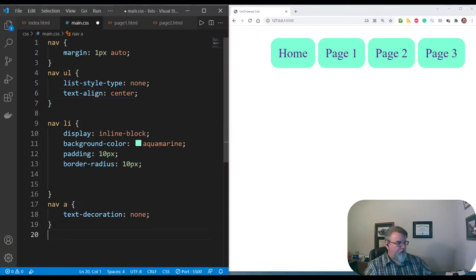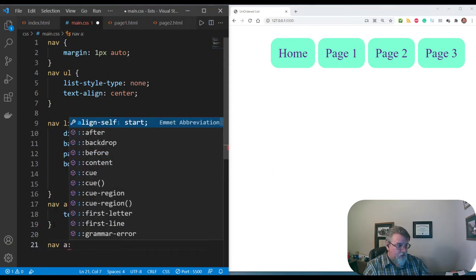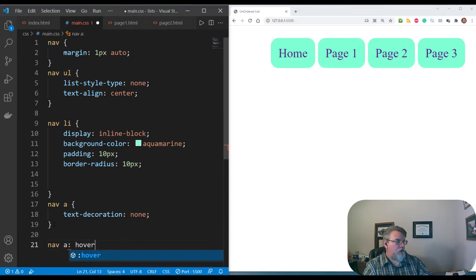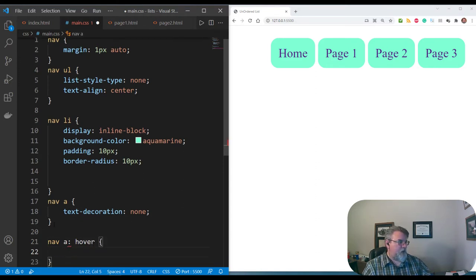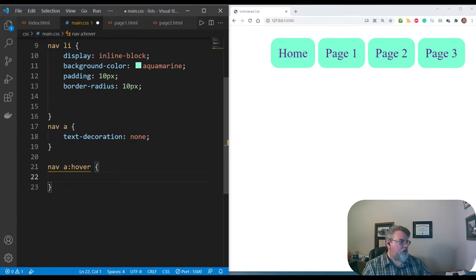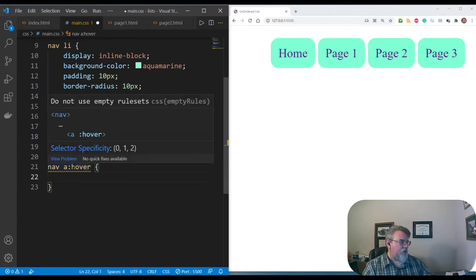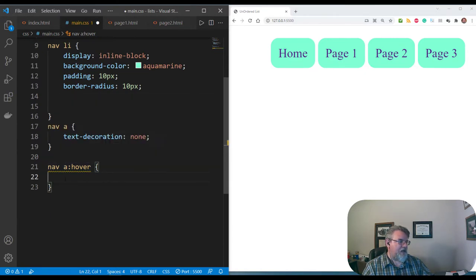So I'm going to come over here, and we're going to do nav a colon hover. Okay, and make sure that it's all in one. So this right here just says, hey, when you're hovering over this anchor tag, we want a little interaction.